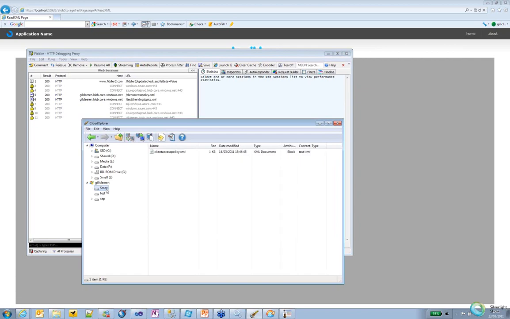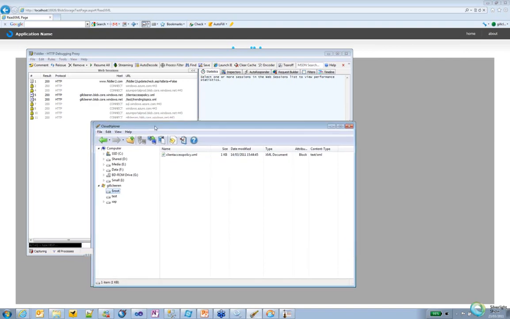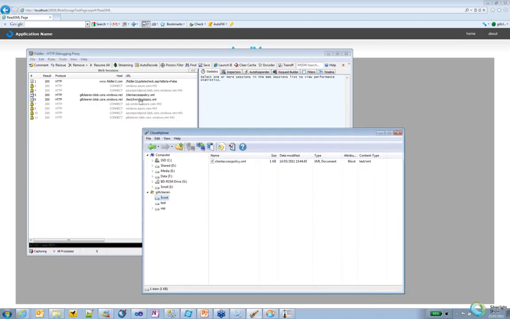And inside of that $root, which is a shortcut back to the root, I can place files inside of that container. If I place the client access policy file inside of my $root container, I can still access files that are stored in my blob storage and read them out via Silverlight. Silverlight will make the normal request to the root/clientaccesspolicy, and this $root container will refer back to that root.